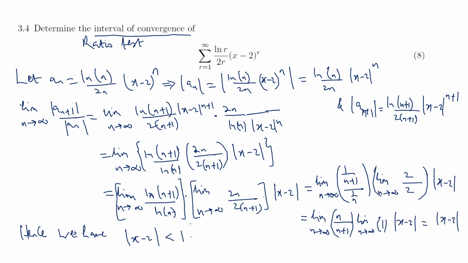Now, if this is true, and that is less than 1, what does that mean? It means the following. You remember that when we're dealing with these kinds of series, we need to investigate the endpoints. How do you investigate the endpoints? To investigate the endpoints, we proceed as follows. We must investigate now plus or minus 1.